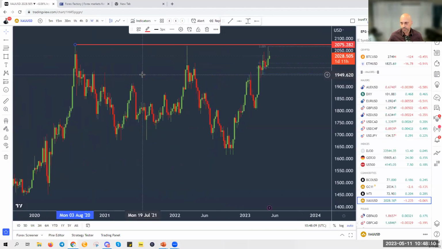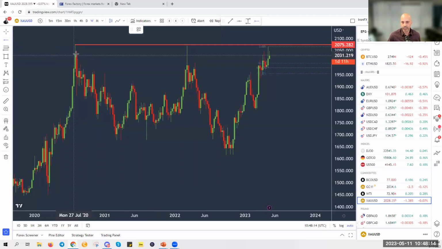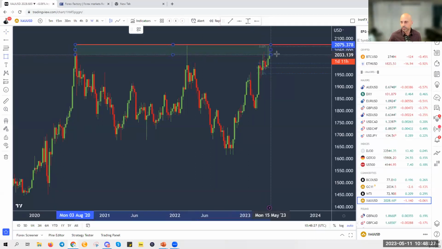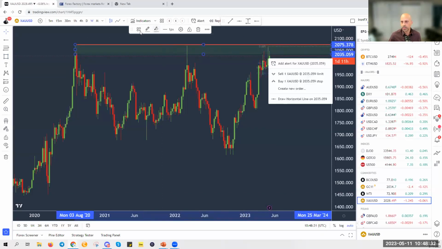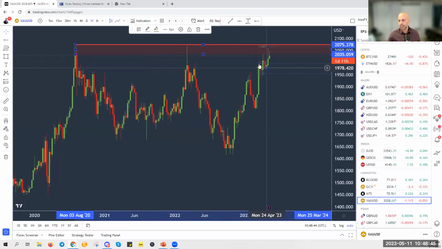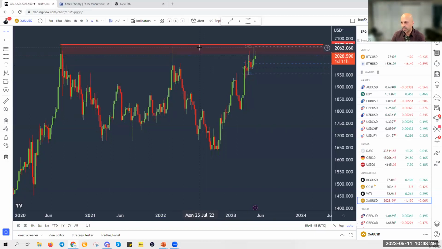If we zoom out into the weekly chart and take the top of the candle here in August 2020 and set that as another resistance level, you can see we have another zone here. Okay, so I'm going to remove this and put in my zone. You can see this zone between 2030 and 2075 has been an area of significant resistance. Whenever the price of gold has come into this region, gold has started to sell off very aggressively. So there's intense selling pressure within the price range of 2030 to 2075, which is what we've seen recently as well.